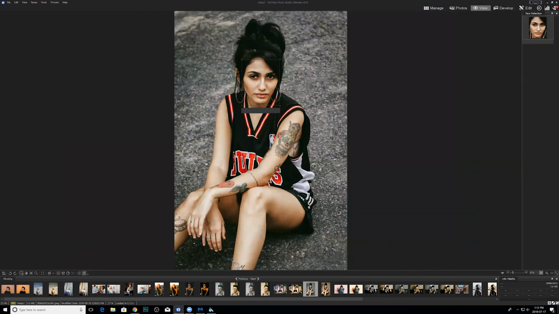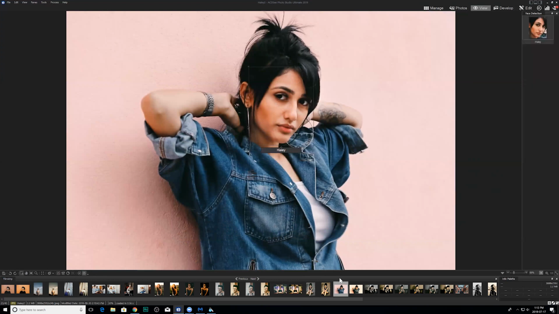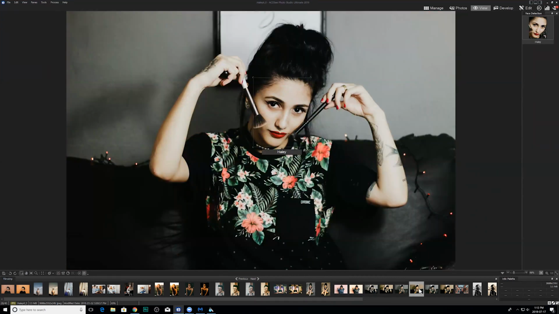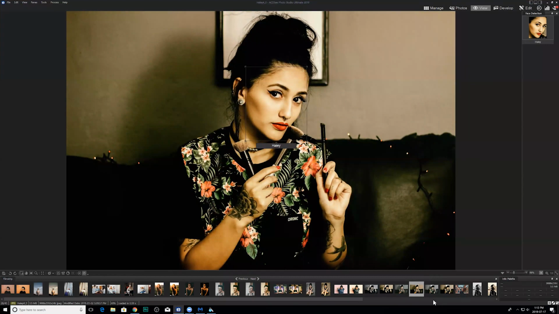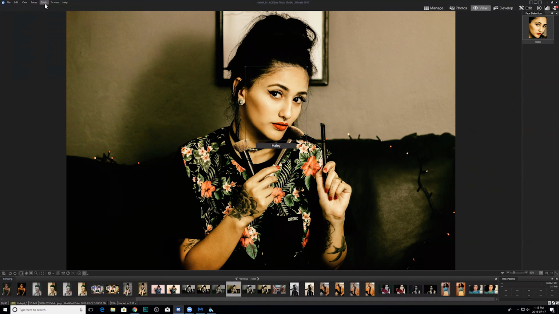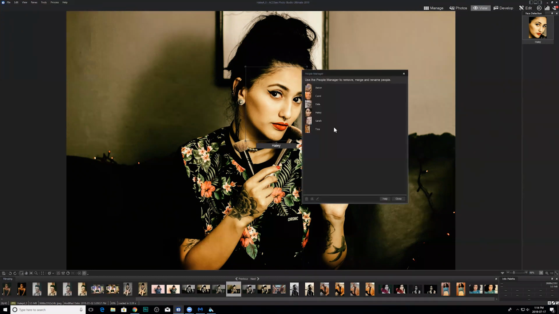So you can go through and add your different characters, and the more information you provide, the better face detection works. If you have a bunch of images like we just did with Dale, and one of them was undetected, I'm providing a greater range to detect a face with whenever we add this information. So here we have our character Haley, and we're viewing her face. We now have this repertoire of names and faces that exist, which we can go back to manage people to view at any point.